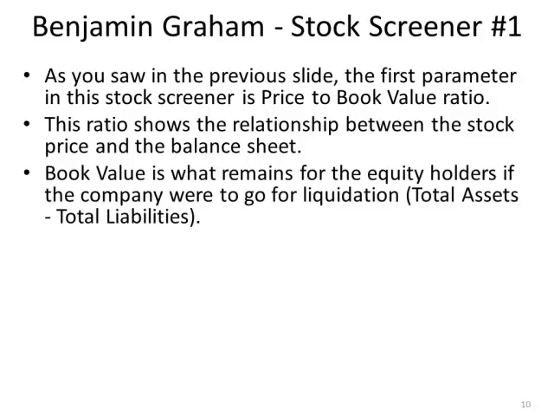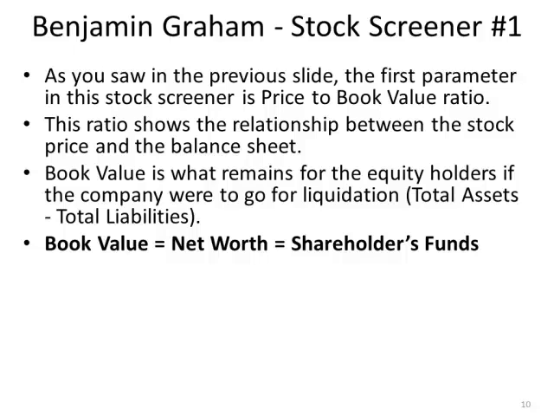The way to think about book value is to think of it from the perspective of, well, if the company were to be liquidated. That means the company takes all its assets, sells all of them, and then uses the proceeds to pay its liabilities. What would be left over once we do that? That would be what is left over for equity holders. So it's equal to total assets minus total liabilities. The book value can also be called net worth, and this is the shareholders' funds. This is what's left for equity holders if the company were liquidated.